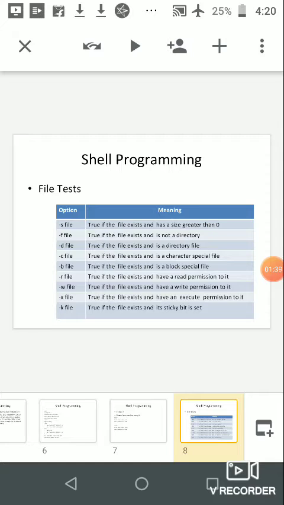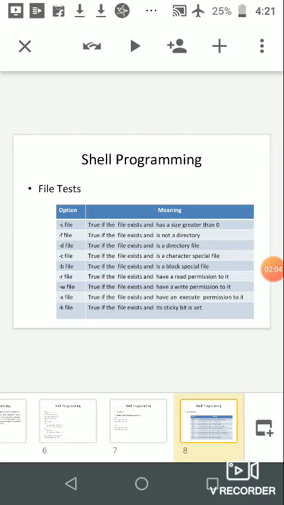So the test command has several options for checking the status of a file, and here we are displaying some of the options that the test command offers.